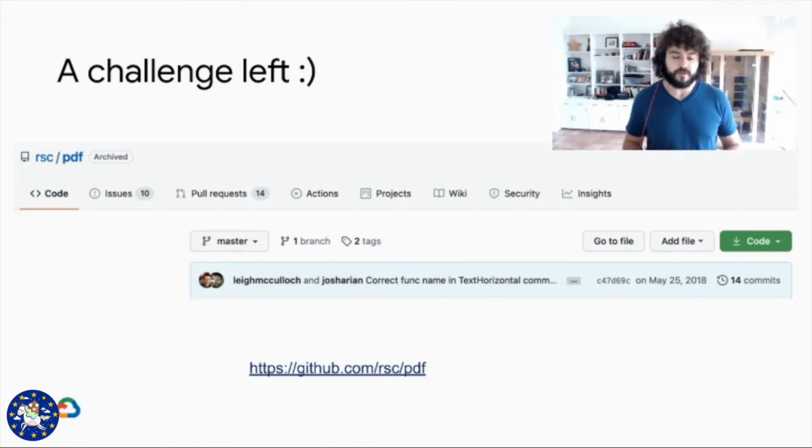Why would a PDF parser be present in the Kubernetes code base in the first place? We don't support kube control apply with a PDF file. We have YAML and JSON, and those are challenging enough to work with. So I did some digging to figure out where it was coming from, and I actually spent a bunch of time trying to remove it myself. It turns out this isn't the only PDF parser in the Kubernetes code base, and it's not even the only archived one in the Kubernetes Go mod file.